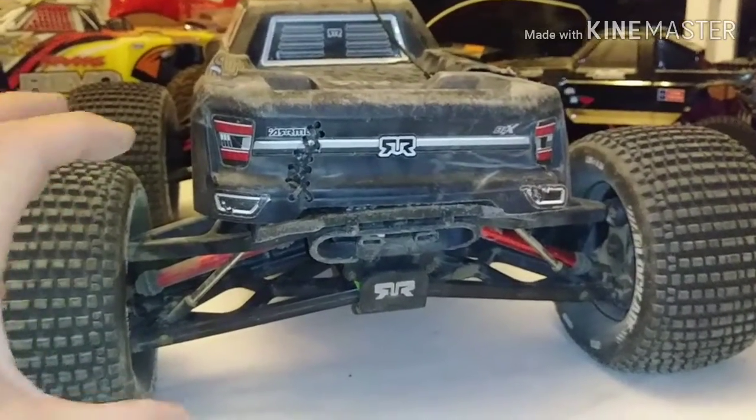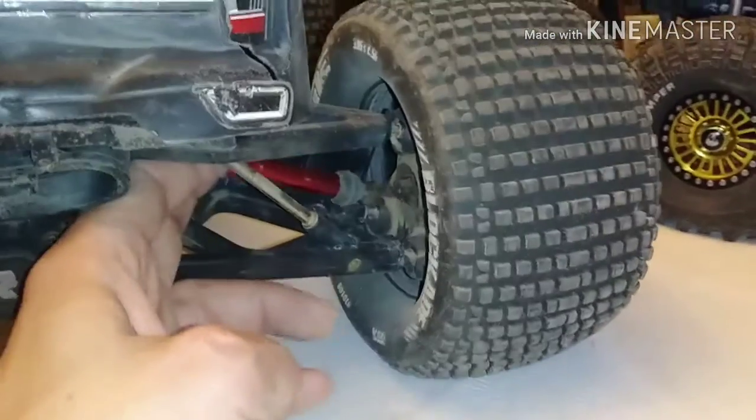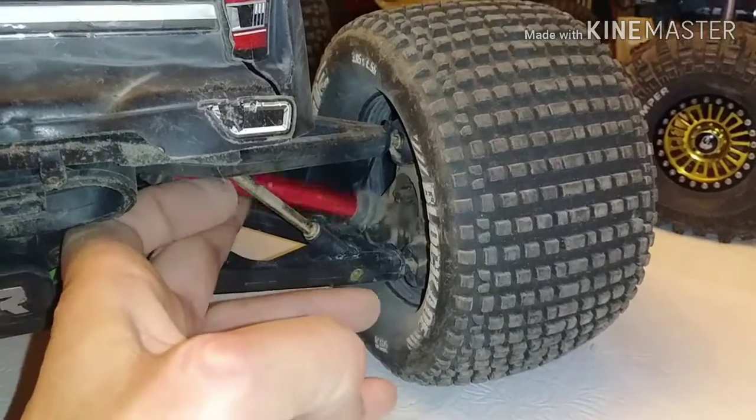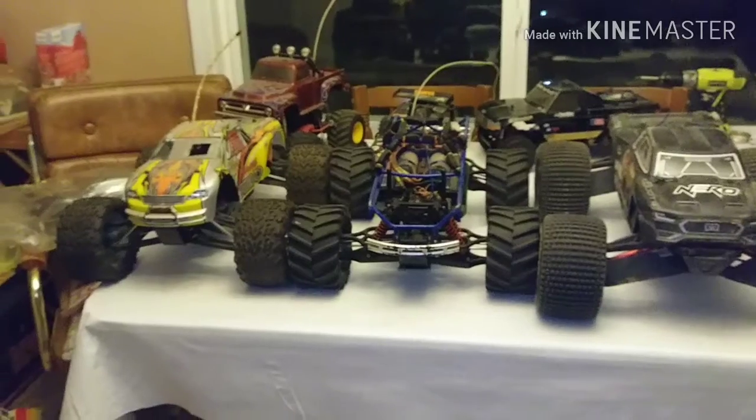But like I said, this vehicle is just out of control. And every time I run it, I end up breaking one of these half shafts right here. So she is down for the moment and is in need of some repair. And that's pretty much it, everyone.